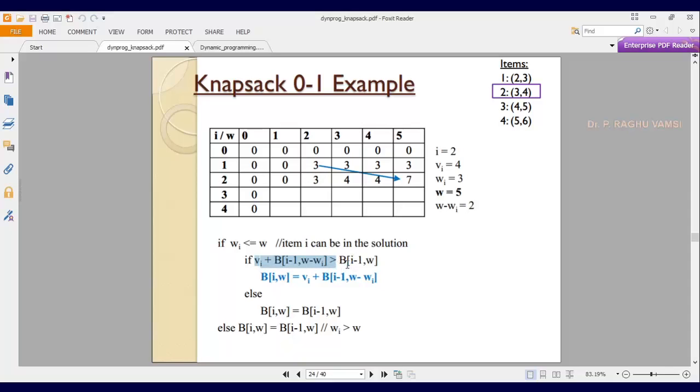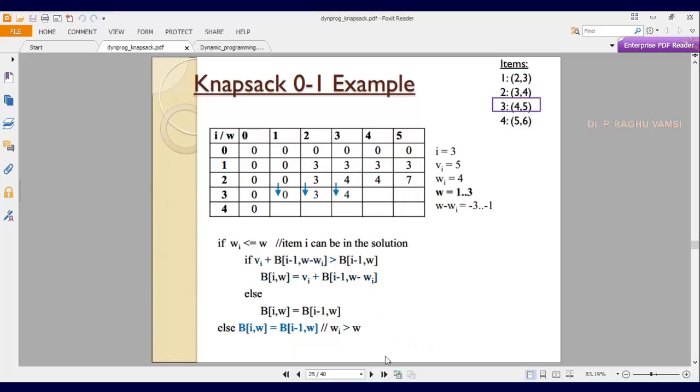7 is greater than 3, that is in the previous step. 7 is greater than 3 means the maximum benefit that you will achieve by placing this item is 7. So directly we will place 7 in this particular position. That means whenever you place the item 1, you will get the maximum value. Whenever you reach the maximum weight of the bag, 3. Whenever you place the second value, the maximum value that you will achieve is 7.